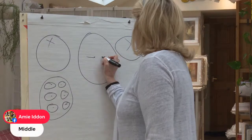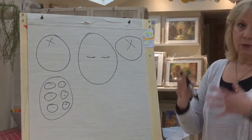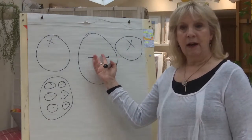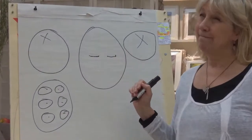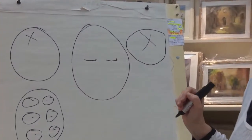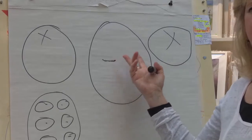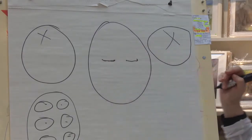Okay. Do you remember why I said I'm just drawing them closed today? Just because we're going to work on eyes next week. What's the secret for how far apart the eyes should be? Yes, miss. There's a little trick there. What was the little trick that I taught you for how far apart the eyes should be? Can you remember that one?